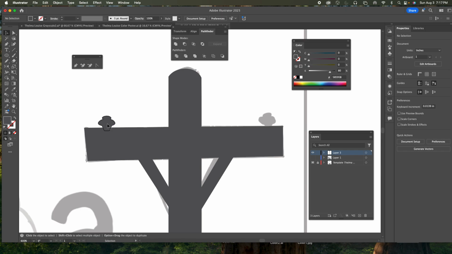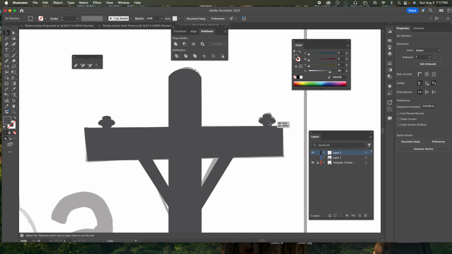Anyway, we're going to take this shape, and I'm going to copy and paste it over here. But instead of doing Command C, I'm going to select this shape. Okay, I'm in preview mode because the shape has color, so it makes it easy. I can just click inside. And I'm going to move this shape, but while I'm moving it, I'm going to hold down the Alt-Option key, and notice it copies it.